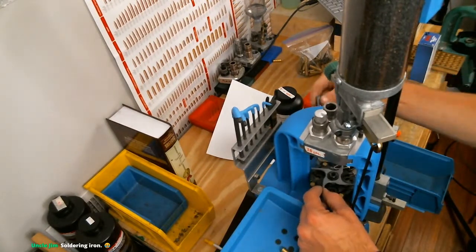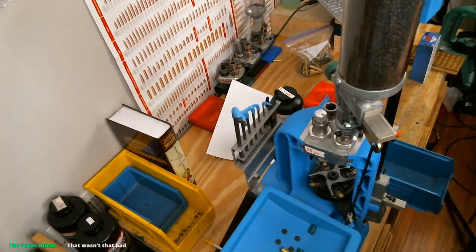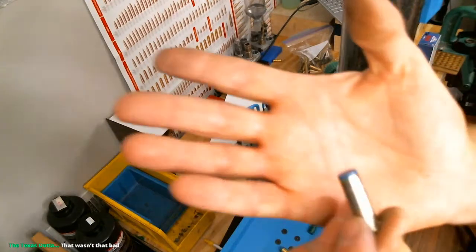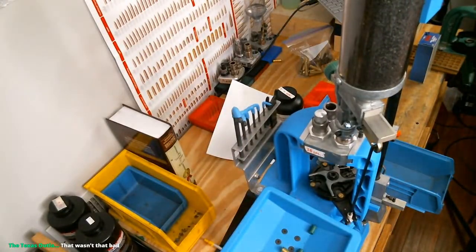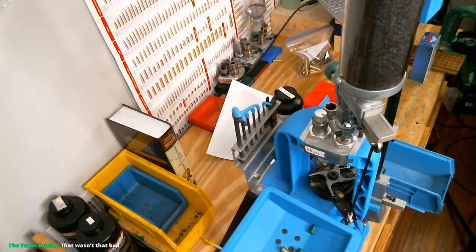Use the old soldering iron. That'll actually probably do just perfectly. Look at it. We got a blue bullet with a nickel paste and a CCI primer. I'll tell you what. Okay, there we go. That wasn't that bad.